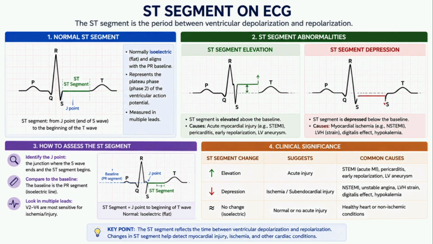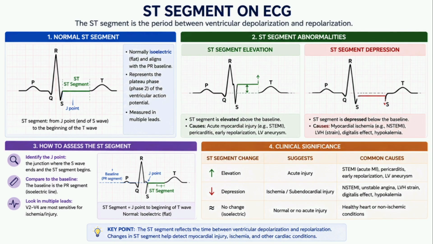Normally, the ST segment remains close to the isoelectric baseline. Changes in the ST segment may indicate myocardial ischemia, injury, or infarction. ST elevation occurs when the ST segment rises above the baseline. Acute myocardial injury is one of the most important causes of ST elevation. ST elevation myocardial infarction, or STEMI, is a medical emergency requiring immediate treatment.